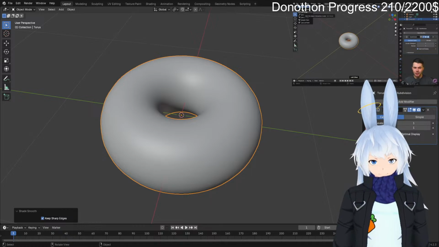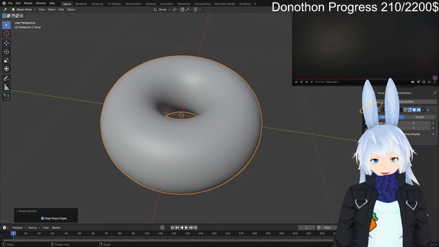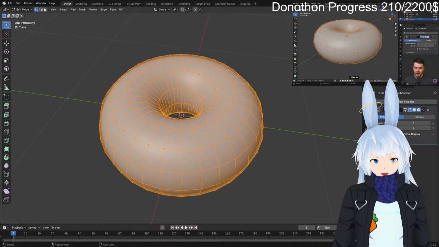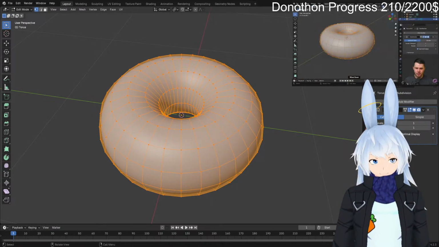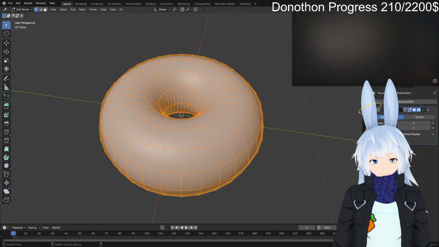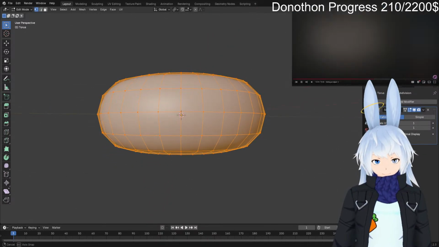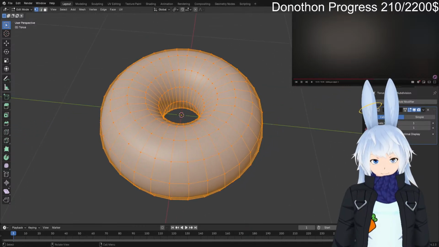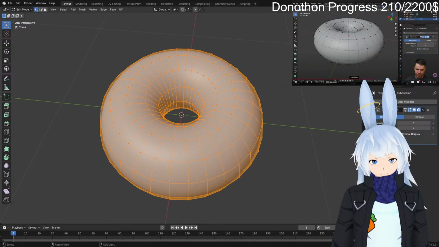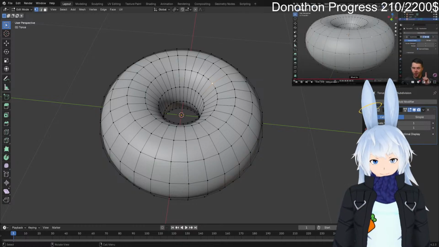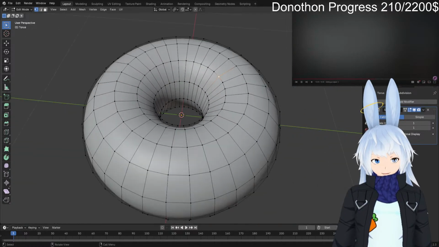So let's enter into edit mode. Now, you can see our object has become something that looks weird. It's got a bunch of little points on it with lines. Well, that's because this is actually what the mesh is made up of. These little points here, which you can click on just by selecting, are called your vertices. The singular term is vertex. I never say that. I like to just call them vertices.